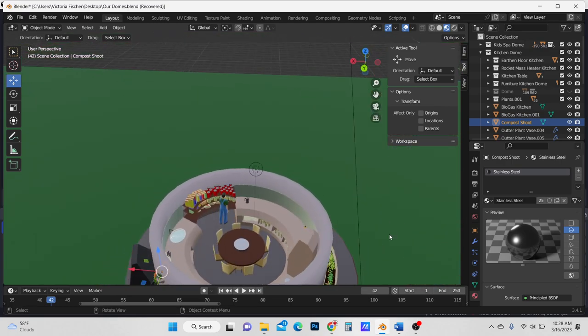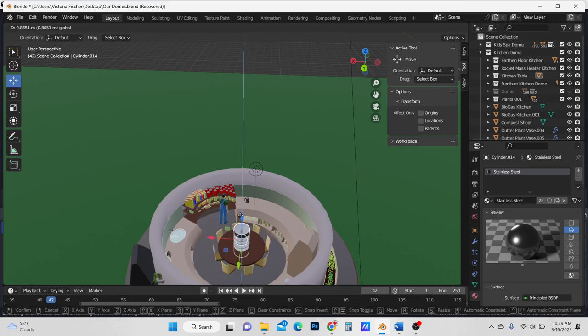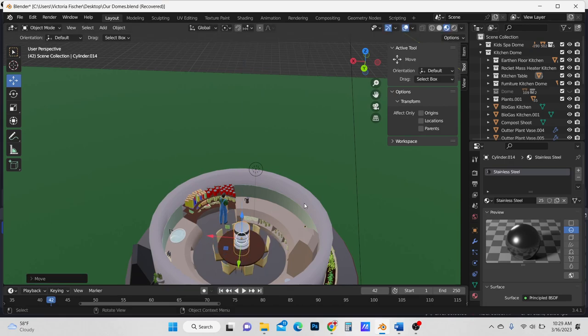And then one thing that's easy to miss is the refrigerator. I did not design this, but it's very cool and I've seen it work in a circular dome kitchen area before.